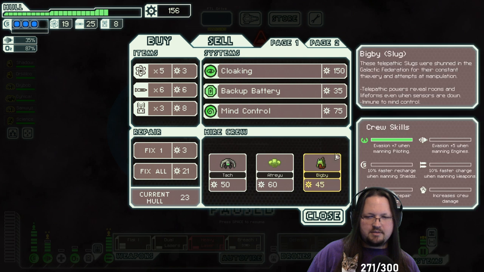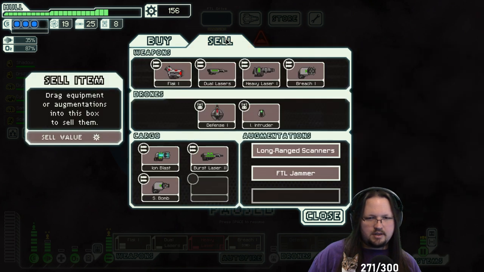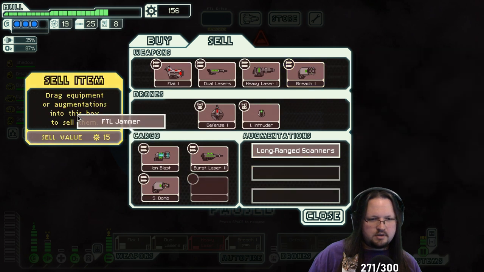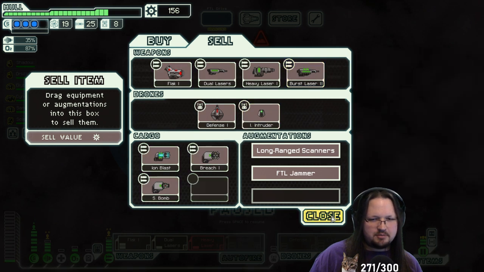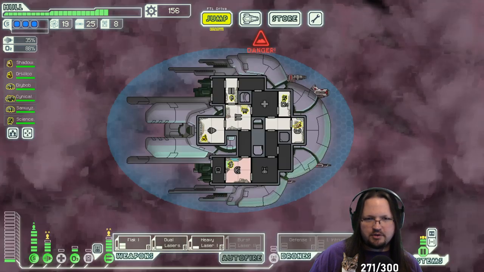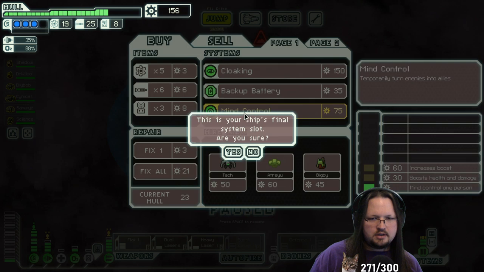All right. They got the mind control. That is going to be my last system, and we're going to get rid of the FTL Jammer. I could keep the FTL Jammer. We're going to get the Burst Laser online as well. But we'll see how much scrap I have left over after we do all this. After we buy Mind Control. Yep.